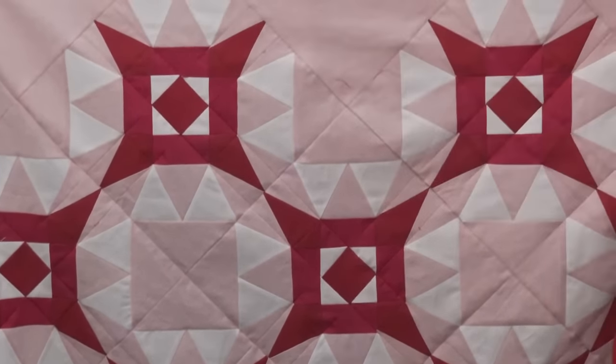Now, another thing I really like about my AccuQuilt is its versatility. It's great for traditional quilters doing traditional quilt blocks, and it's great for modern quilters making large-scale modern blocks. You can mix it up within your same project. You can go from traditional to modern on your next project, all with the same machine and the same set of dies. Having that versatility is what drew me to quilting in the first place. I can make a traditional quilt pattern, and then on my next quilt, I can do one of my own patterns that's a large picture. It's completely different, but they're both made by me, and I enjoy them equally as much.